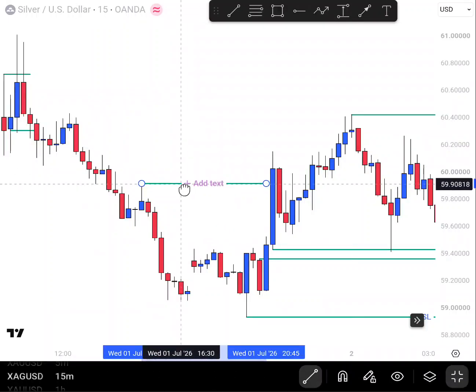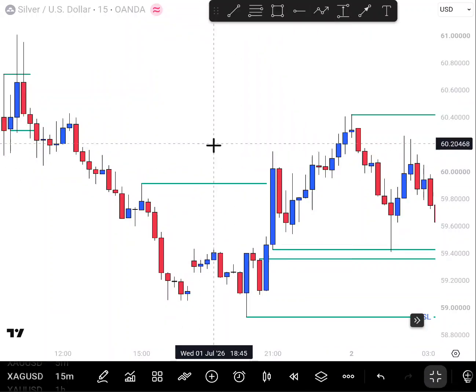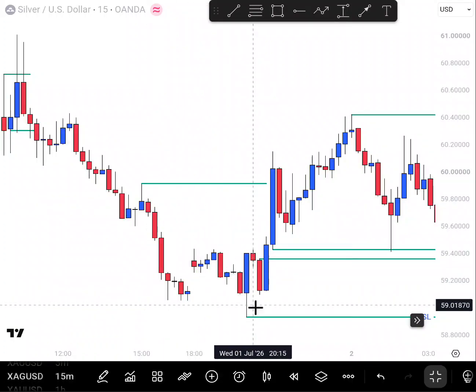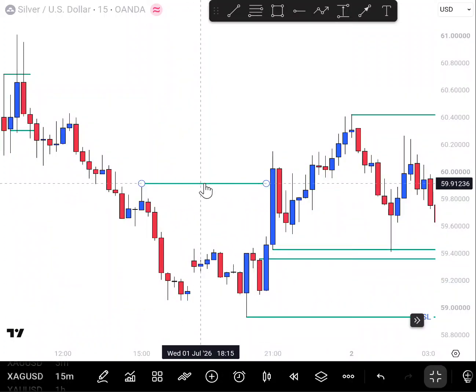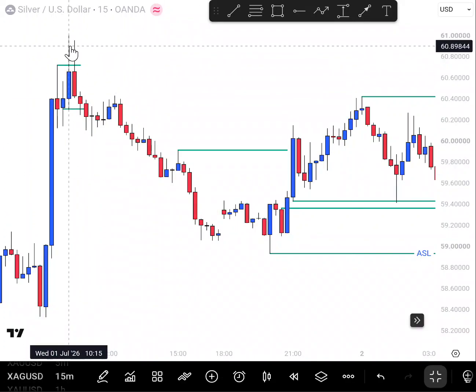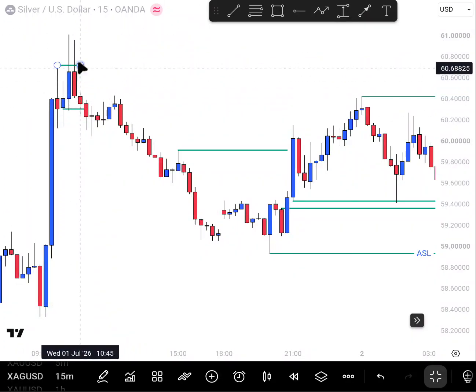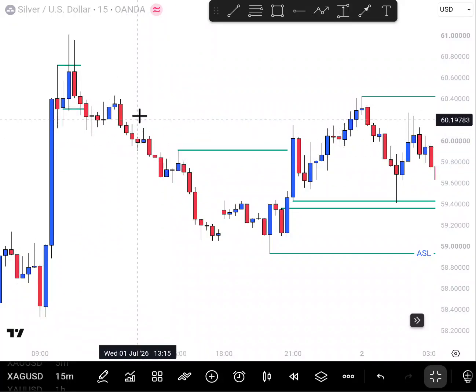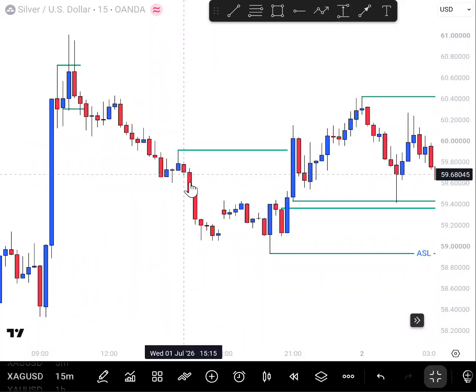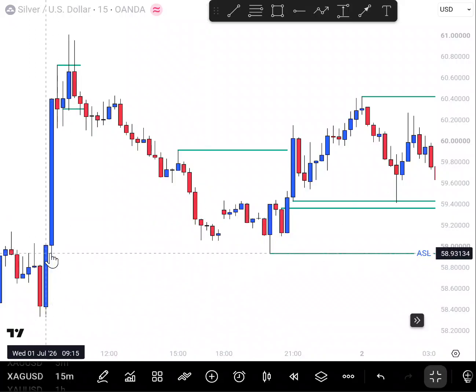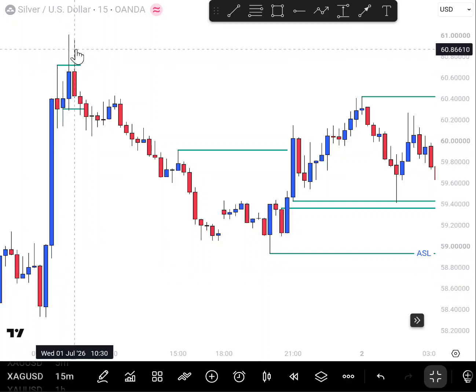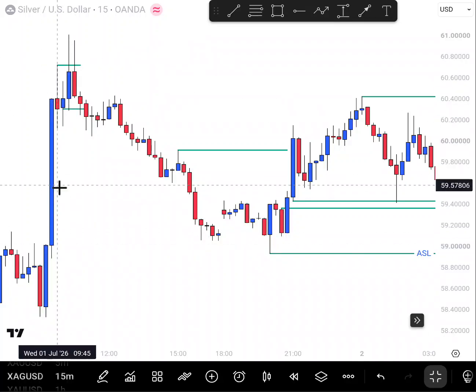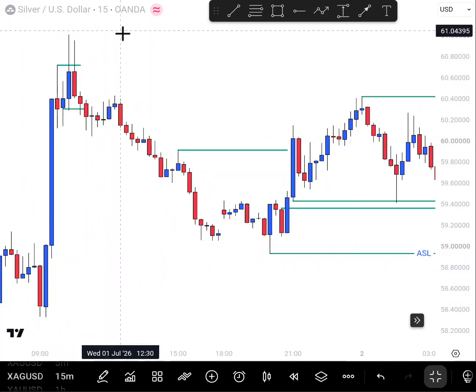Why am I calling this a market structure shift here? We had this swing low form, then we had this move higher. Because from this high, you can clearly see that price was failing to make new highs. It was breaking lower, forming highs, breaking lower, up to around this point. We've already seen that this was our discount portion of our most recent significant price move, which was a bullish move.